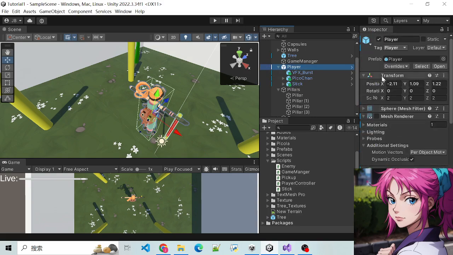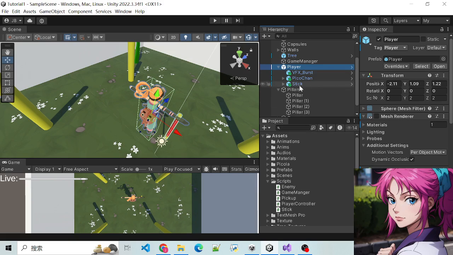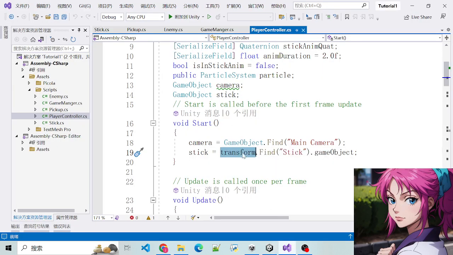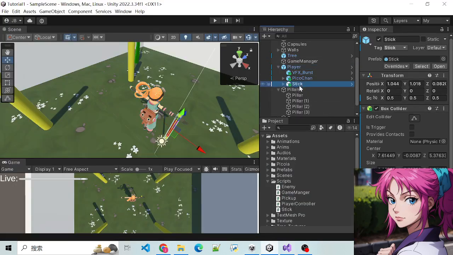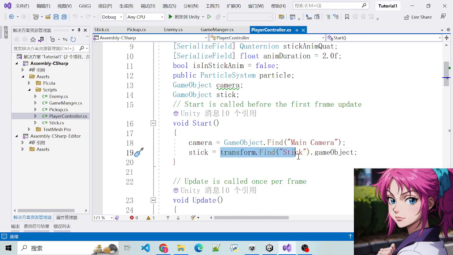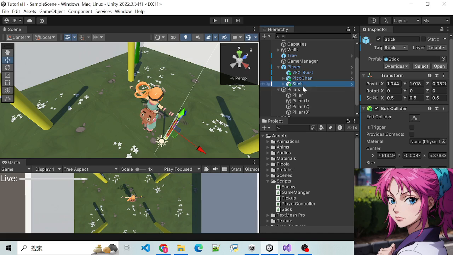So the player's transform is this one, and the transform has a parent and child relationship. So by the transform, we could find the children of the transform, right? We could find one child of the transform, and we find Stick. This is the child name. So we can see that its name is Stick, right? So by this function, we could find the transform of the stick.